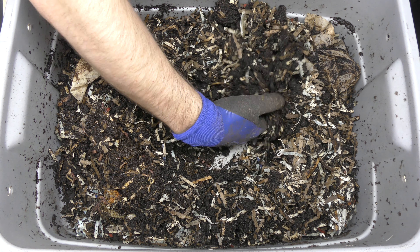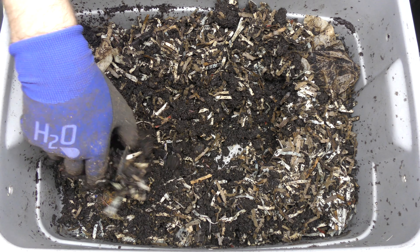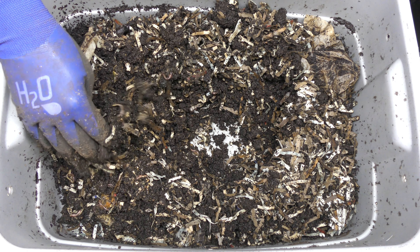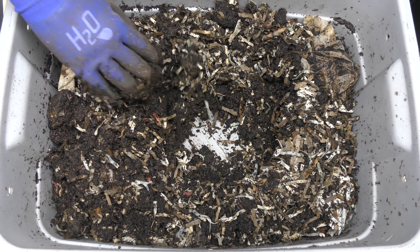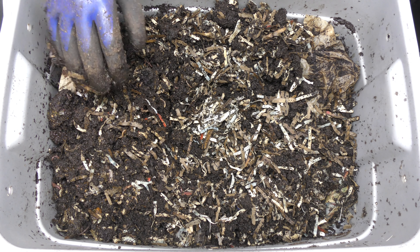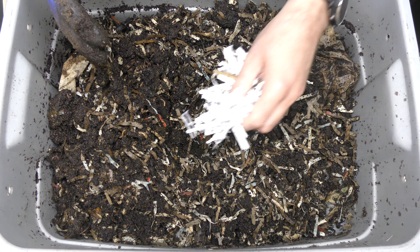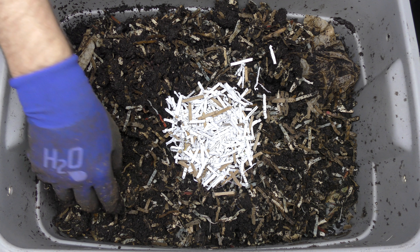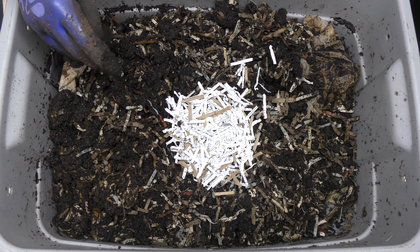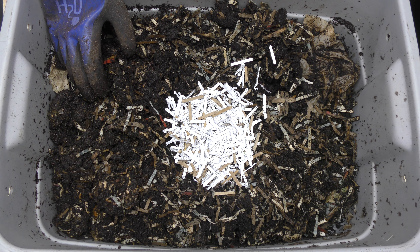We're going to clear off my gloves, grab some food, and add a little bit more food in the center. When I do this, I am going to add a little bit more bedding. A little bit moist down here — you can hear the moisture, so it's a little bit too moist down here, so we need to try to dry this out a little bit. There's a good population of worms in here though, and it does look like there are a lot of cocoons too. What we're going to do is put in a little bit of paper here, a little bit of fresh bedding just to act as a protection, because the food that I have is frozen.